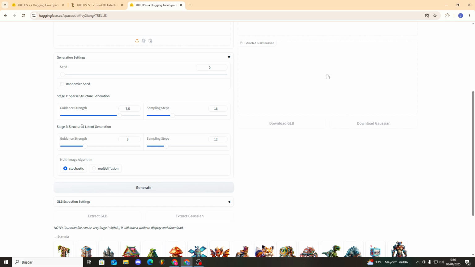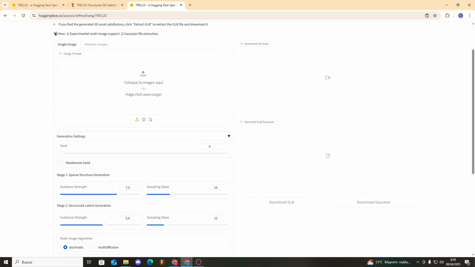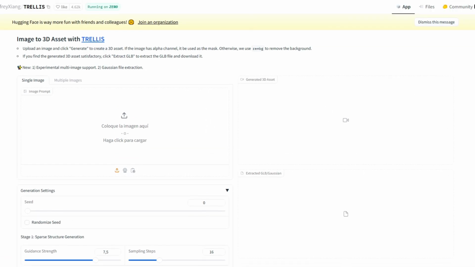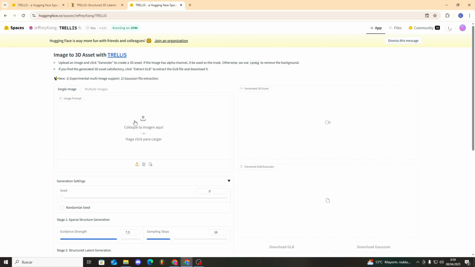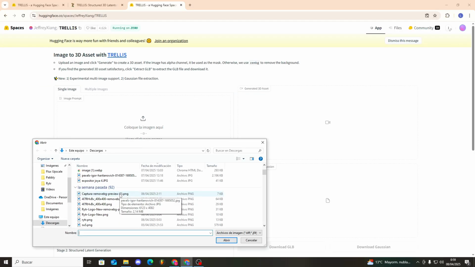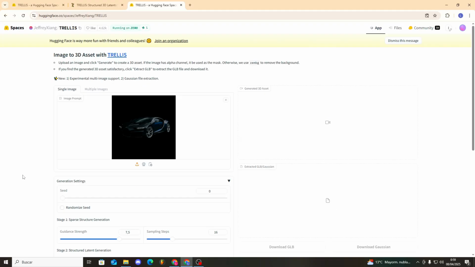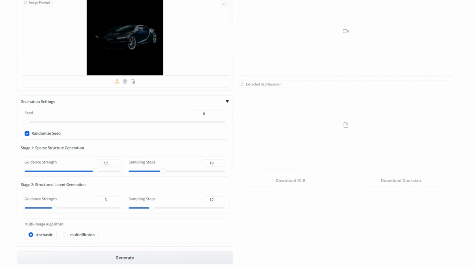Now you know how to use and adjust the interface, how to create your first 3D model from an image using Trellis with this guide. Well, that's what we're going to try. First, we're going to upload an image. I always love to test with this car model I have here. We'll leave the parameters as I've set them, then we'll click generate. As you can see, it starts creating the 3D model asset. In no time, it has already created the asset.